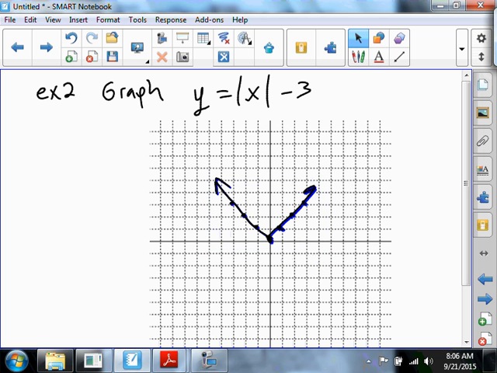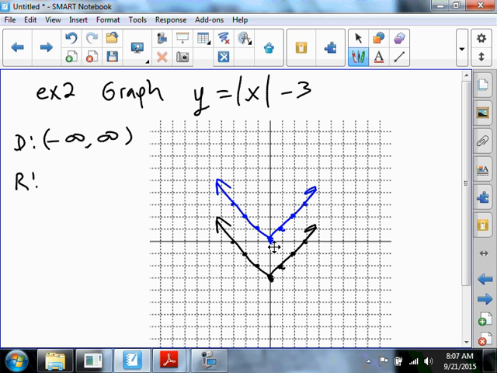But that minus 3 at the end, what is that going to do to our graph? It's going to move it down 3 units, right? Anytime we have something being added or subtracted to the end, it's simply going to translate the graph down 3 units, and that's it. Let's think about our domain and our range on this one. The domain is still all real numbers. The range goes from the lowest point of the graph. Now our vertex here is 0, negative 3. So the range is going to go from negative 3 up to infinity on this one.